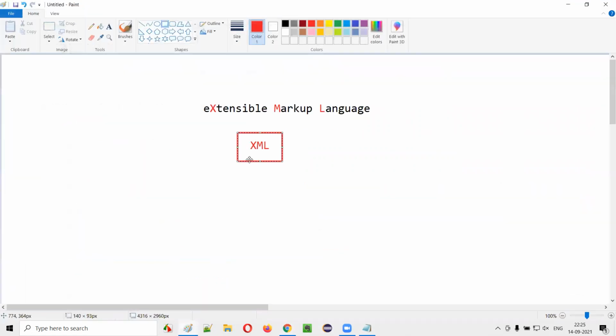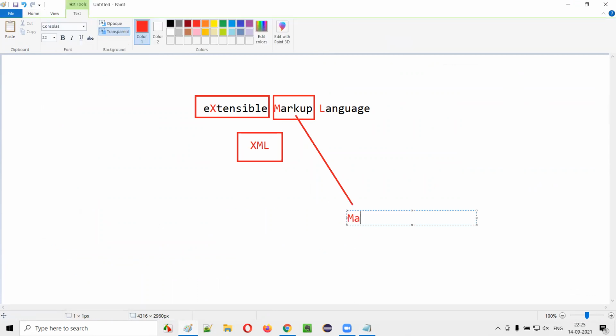So as I already mentioned, guys, XML stands for Extensible Markup Language. In this, what is this extensible? And what is this markup? I have to explain, right? So coming to the markup, guys. What is this markup in XML? Markup means marks or tags. Okay, in an XML document, we were using these marks or tags. What are they? This kind of symbols.